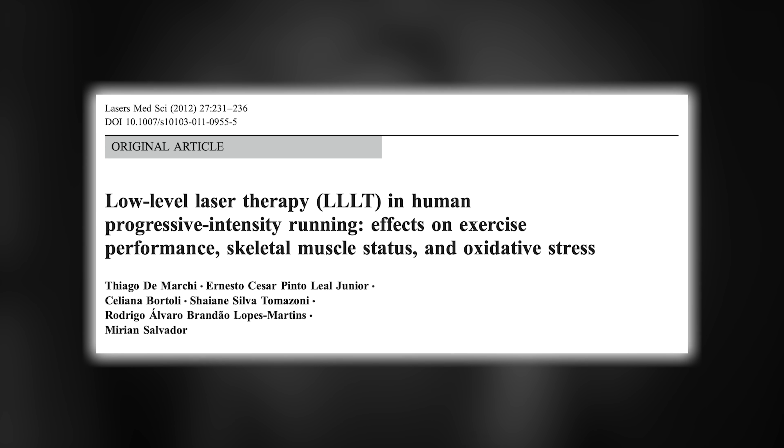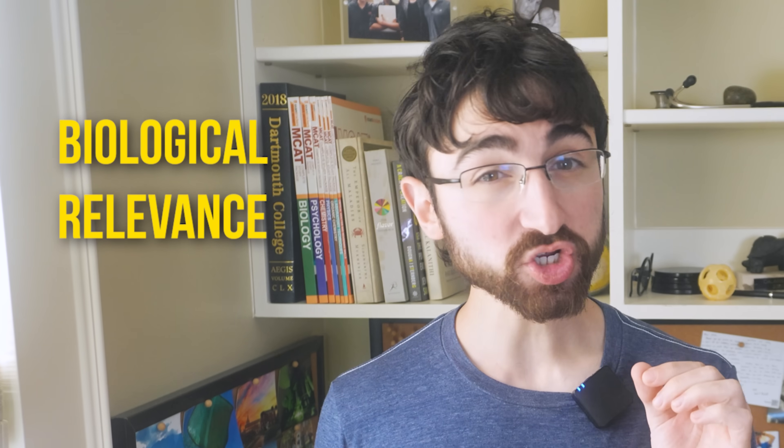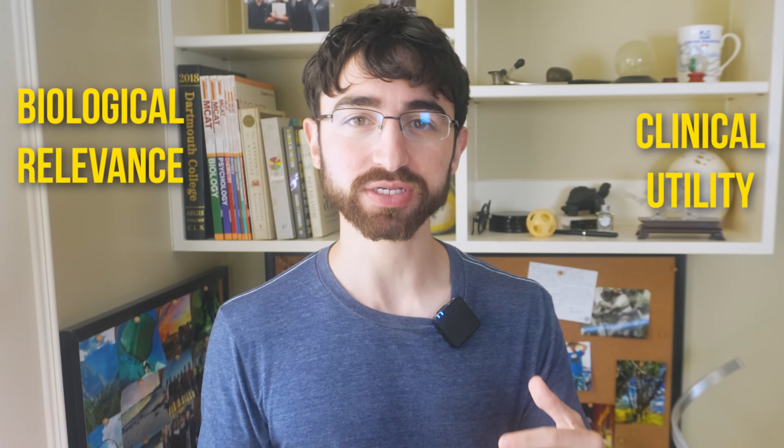For example, in a human double-blinded randomized control trial, red light therapy pre-treatment before an exercise test on a treadmill increased endurance, time to exhaustion, and VO2 max significantly. The effect was thought to be due, in part, to another effect of red light therapy: the reduction in damaging levels of oxidative stress and reactive oxygen species, which is thought to contribute to muscle fatigue. Similar results have been found by other independent groups, arguing for the biological relevance and clinical utility of red light therapy, which is just the tip of the iceberg when it comes to the importance of light on our health.